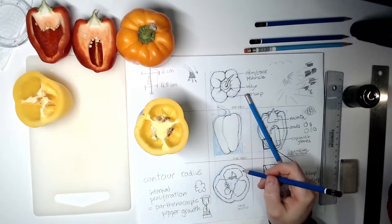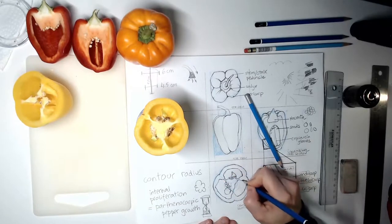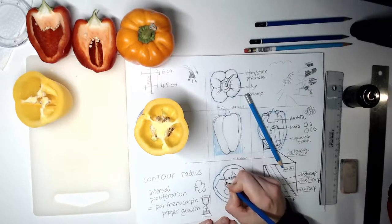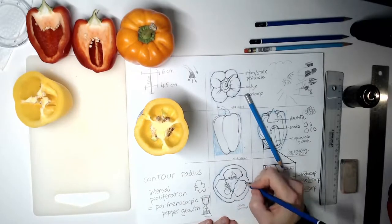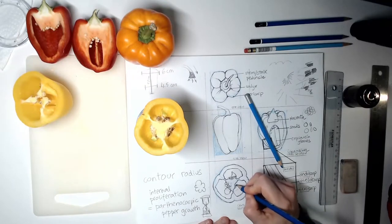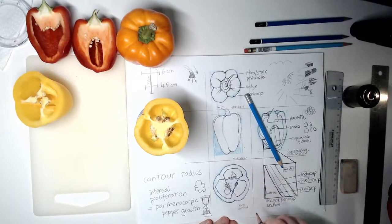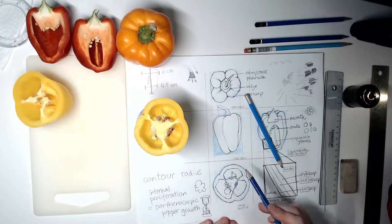And actually, a pepper, when it starts growing, is green because the seeds are not developed yet and they're hard to see because they have the same color as the leaves of the pepper plant. And as the sun helps the pepper mature, it gains its final color. And now a pepper can be seen from anywhere, and an animal might be able to spot it and eat it. That's what the pepper wants. He wants to be eaten. So the animal can spread all the seeds and make more pepper plants. But as we said before, these parthenocarpic pepper growths do not have seeds.